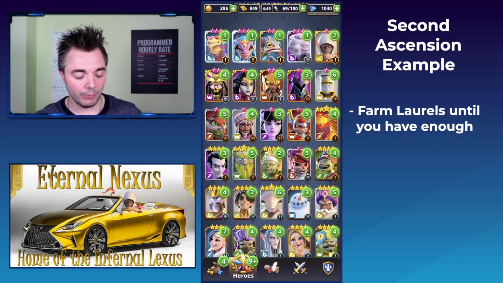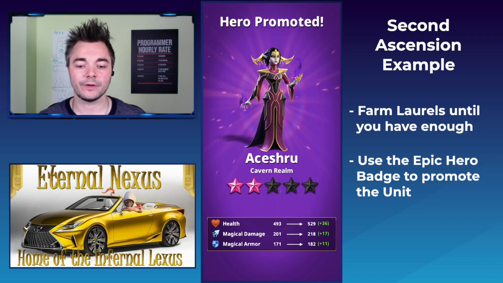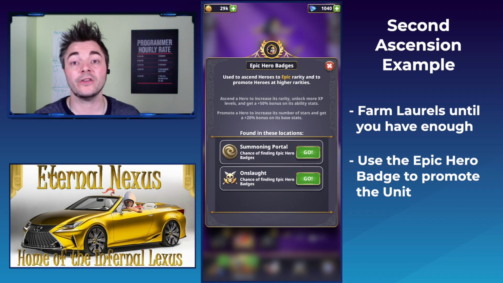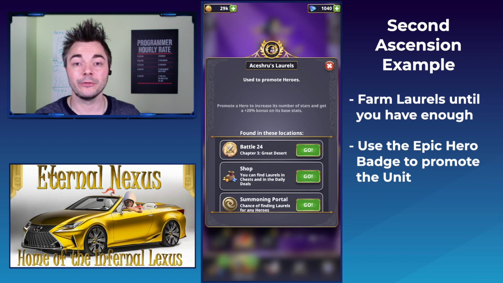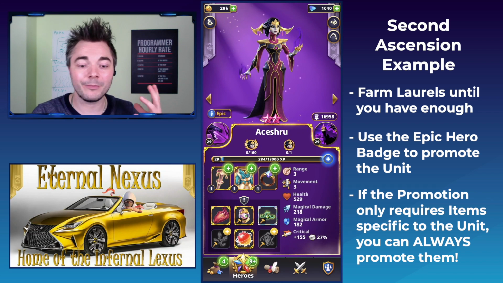So that means that now we can actually promote Akeshro, and she's gonna go up in terms of her stats, not by a whole lot, but since it's only costing us an epic hero badge that we cannot use for another unit anyway, as well as laurels that we cannot use for another unit anyway, there is no reason not to ever promote your hero.